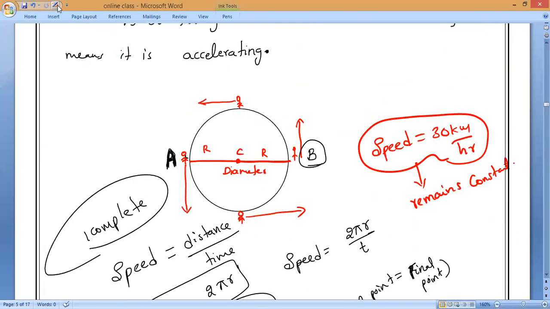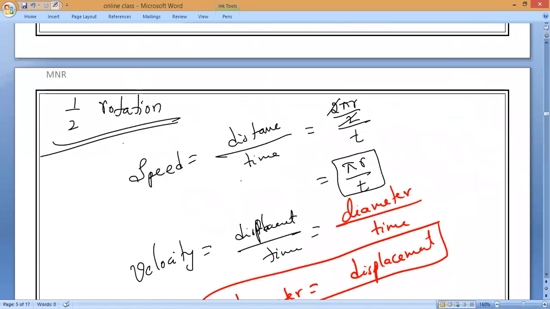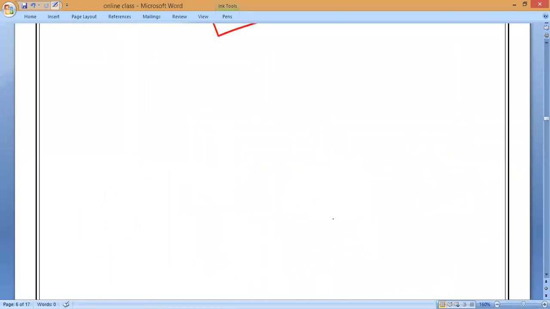So when the body is in circular motion, velocity is continuously changing at every point. Is it true or not, everybody? Yes, sir, true. Now, what about the acceleration? If velocity is changing, is acceleration also changing? Yes, 100%. If velocity changes, then acceleration also will change. That is the meaning of that point. Have you noticed it, guys?